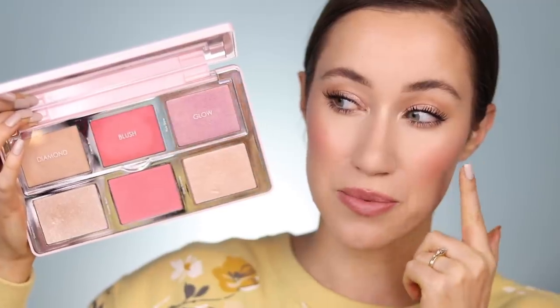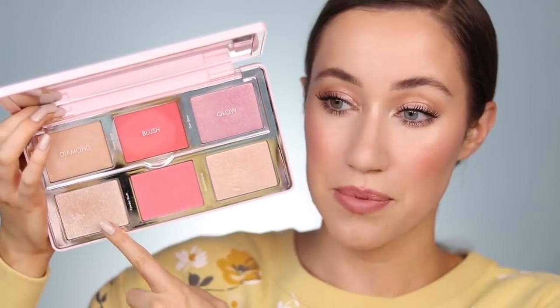I actually did layer a little bit of this powder blush on the cheeks, and then I applied the diamond shade — which reminds me a lot of the Fenty Diamond Bomb Highlighter — pressed all over the eyes. I find myself a lot of the times doing a really pretty fresh cheek look and then using some of the shades on my eyes as well. If you've been looking for something like this or you're interested in Natasha Denona products, I highly recommend picking this up, especially if it's going to be discontinued.